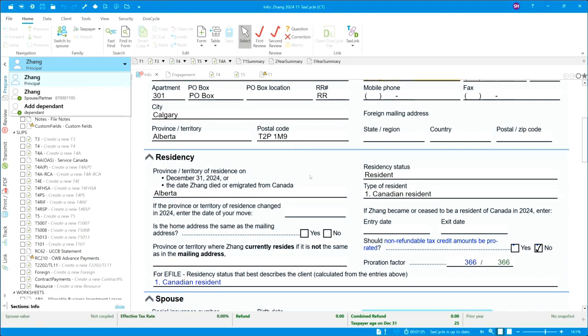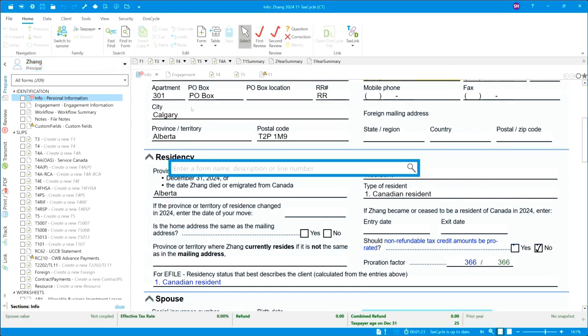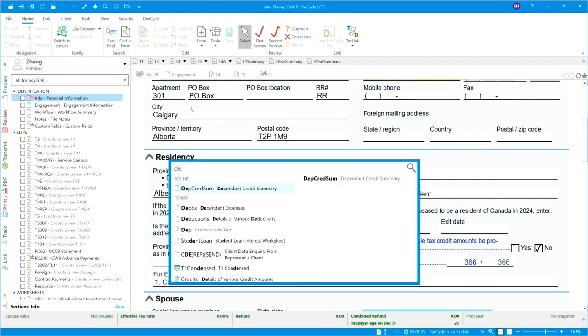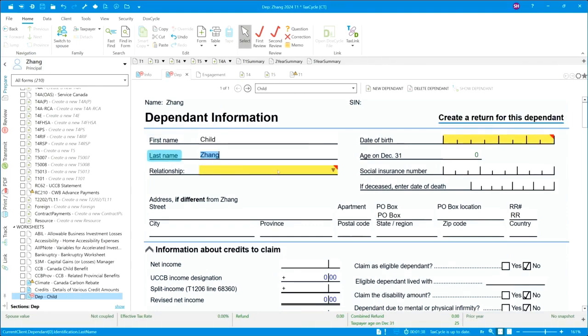So the other thing I wanted to cover here is in the case where my taxpayer may have some dependents, then you would also need to complete the dependent worksheet. You can get there through Fast Find, or if you just hit F4, bring up the search bar, we can look for the dependent worksheet, which is this one right here, and open that up, and we can put in the child's information here.